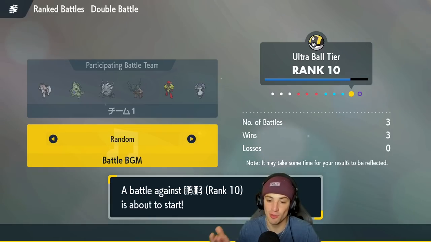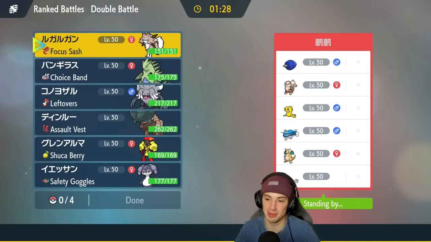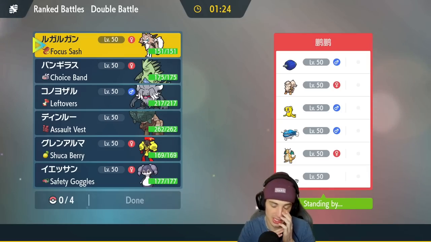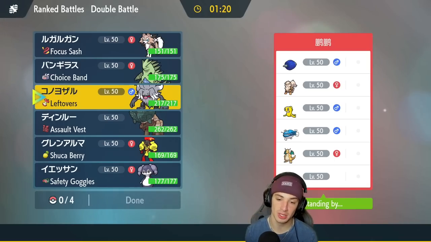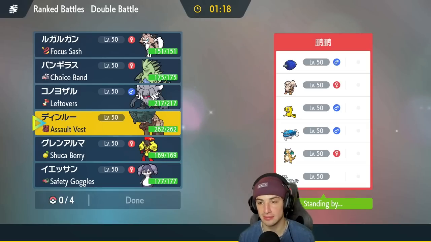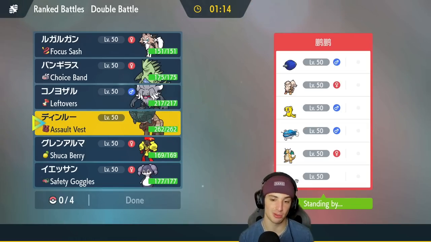And if we win this battle, we are in the Master Tier, which is absolutely amazing. But we are going up against another Chien-Pao Dondozo team. This is annoying because I really want to use Ting-Lu here, and I am going to use Ting-Lu. But it's annoying that there's not a bunch of special attackers. That's what this Pokemon is really good for, going up against special attackers.